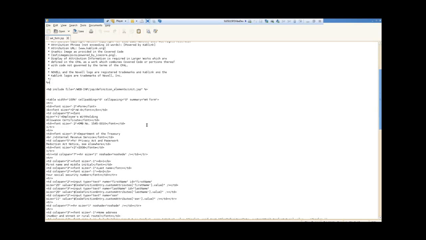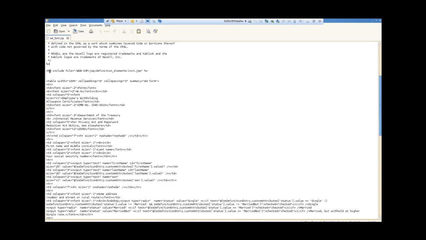Now, moving below that upper comment section, the next piece we have here is an include operation. So this line here is actually a line that you will see in every JSP throughout the entire product, when it comes to forms at least. And what that is, it's saying, okay, I want to include the init.jsp file. Now, what this does is it's initializing a bunch of variables. It's initializing what's called beans.